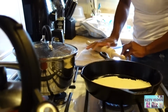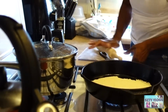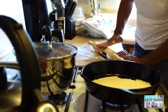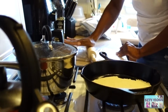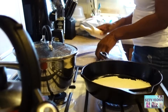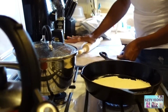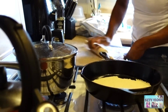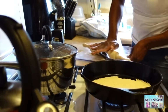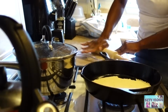I'm going to chop up some lettuce, and I'm just gonna have that with some vegan cheese, some avocado on top, some fresh diced tomato, and that's it. Probably do a little salsa on top, but that's gonna be our lunch.